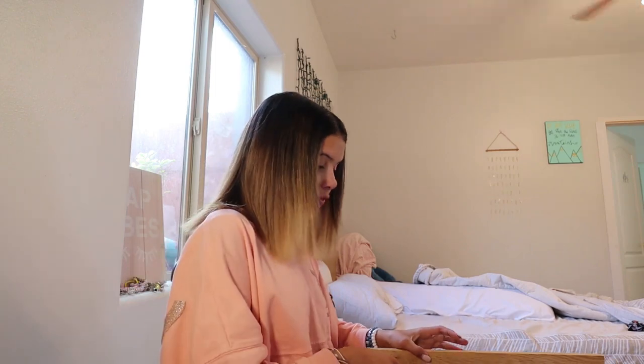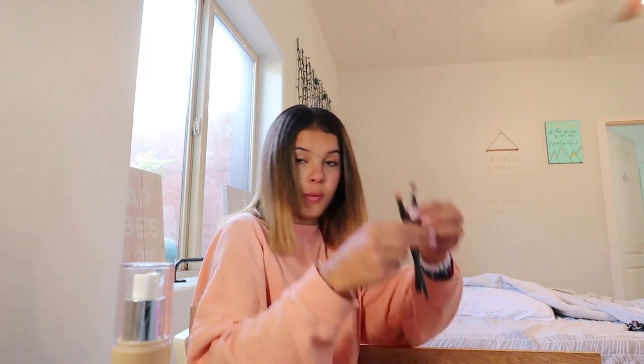We could do this. Still not sure. Foundation. Nah. I think, no, it's the first day of school. We're gonna do all my makeup. Brushes. Another brush. More brushes. You do not want to see what my desk looks like at the moment because it is trashed from all my makeup supplies we're going to be using right now.